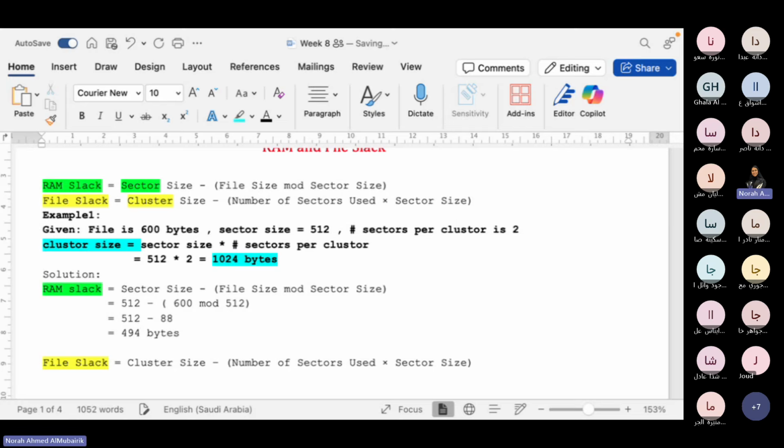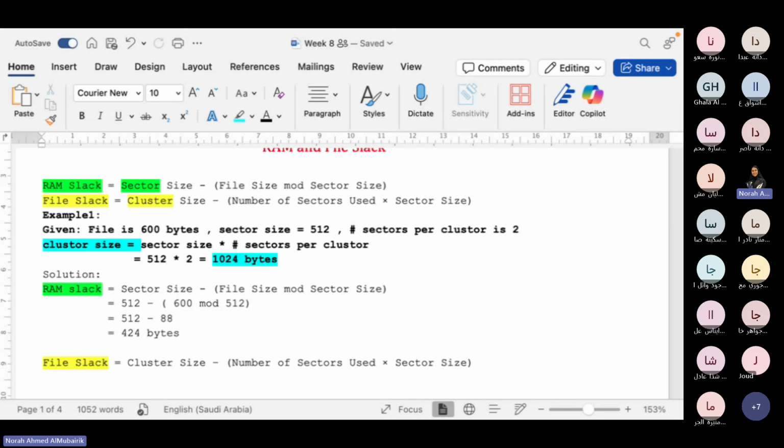This is the RAM slack. 512 minus 88 is 424. Perfect.